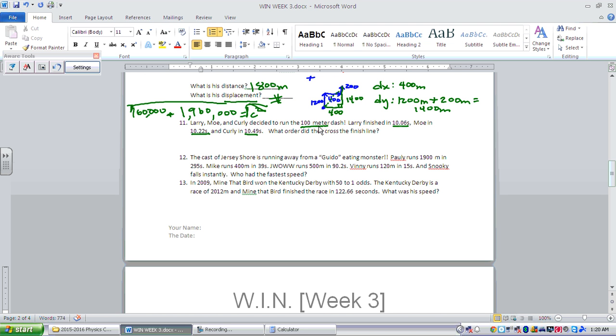They're all running the same distance, so we don't actually have to calculate their speed to decide the order that they finish or cross the line. The person with the fastest time, or the person with the smallest time, is actually going to be the person who travels the fastest. And so if we look at this, Larry is going to finish first, and then Mo would finish second, and then Curly would finish third. So they're actually already in order of how they would cross the line. So again, when you're running a race, the fastest time will be the lowest one. And in this case, Larry's first, Mo second, and then third for Curly.